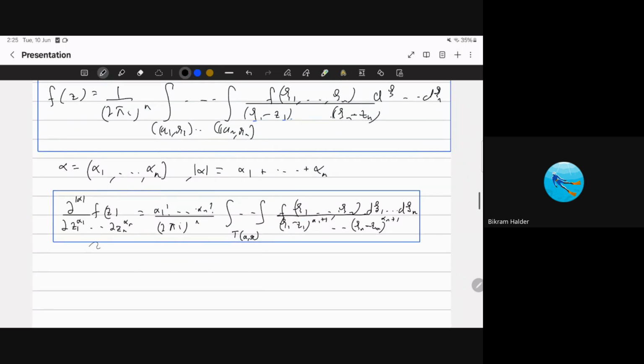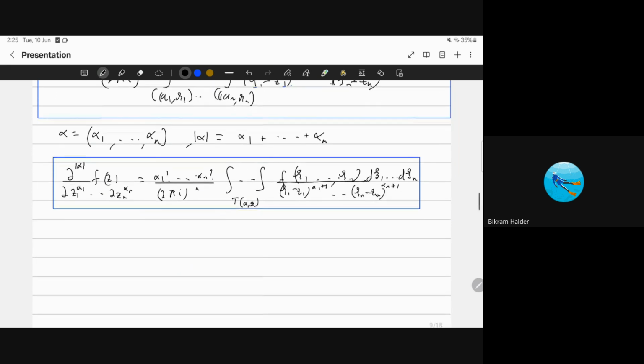So derivatives of complex functions or multivariable functions in general would actually be mixed derivatives, that means partial derivatives with respect to each of the variables. For example, if you have a function from R2 to R and you want to talk about the third derivative, there are many third order derivatives. One of them, for example, would be del cube f by del x square del y. So this (2,1) represents my alpha over here, and mod alpha is the order, the summation of all of them, and this kind of expression holds true.